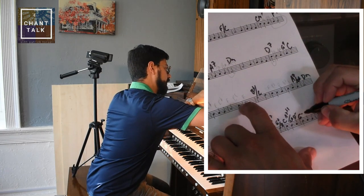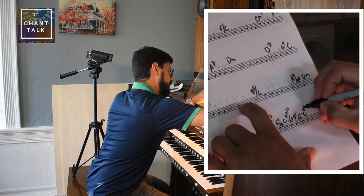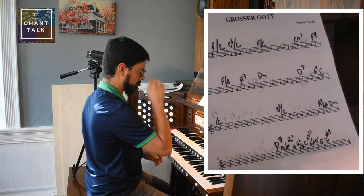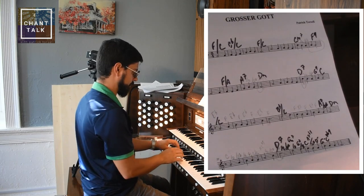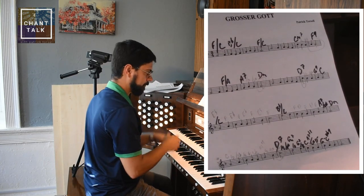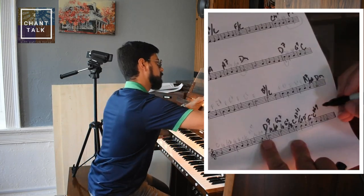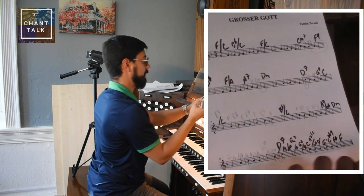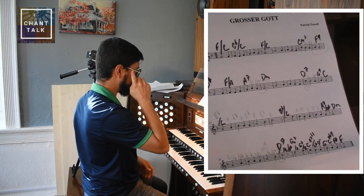C7 flat 9. And then I just did a little tritone substitution at the end, so F sharp 7 to F major. Okay, so F sharp to F. And that's really it, okay? But the cool thing is how that bass line goes.